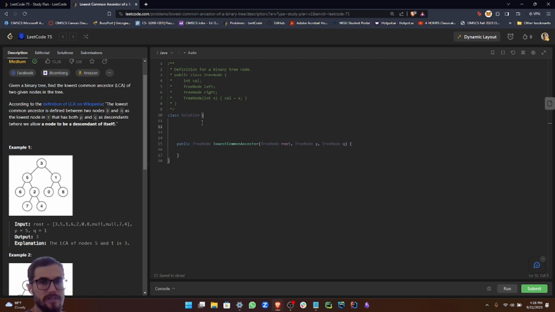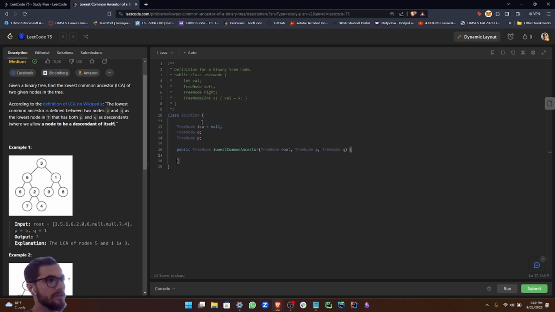To begin, let's start with our tree node lowest common ancestor. We can just call it LCA for short, and we're going to set this to null for now. And then we're going to have our tree node Q and our tree node P, just because we want these to be global variables that we can access in the helper function. We need to declare them outside of the lowest common ancestor.